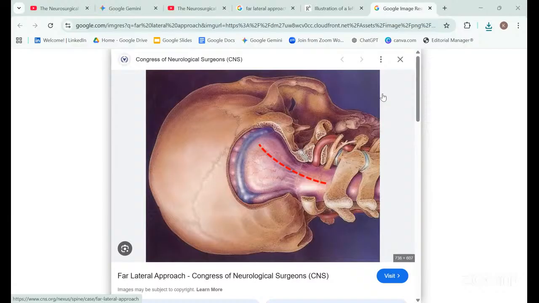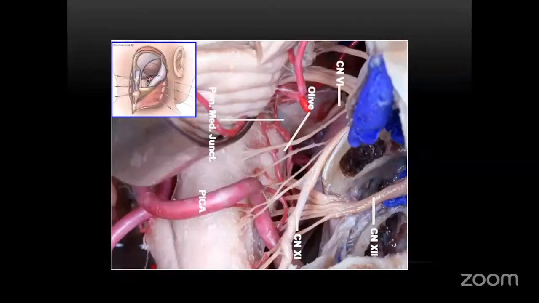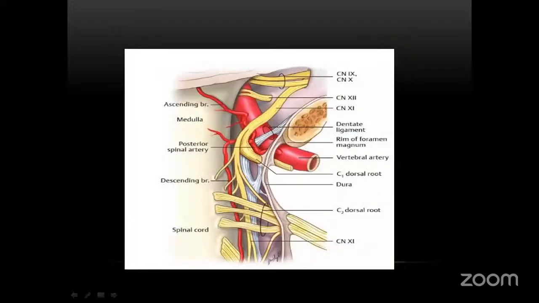Dr. Itzaz, is my screen visible? To me, it's not visualized. Okay, I think you're seeing your screen. Let me see why. It's visible to everyone else, but it's not visible to me. Okay, that's okay. We can just continue with your screen. I'll stop sharing and then you can share yours. So is Dr. Itzaz's screen visible to everyone else? Yes. Okay. We can proceed.